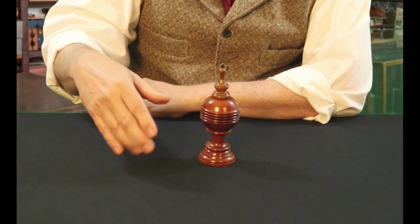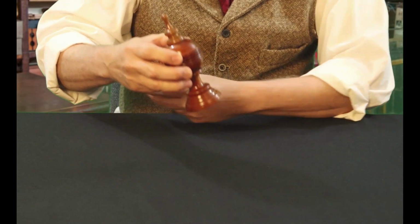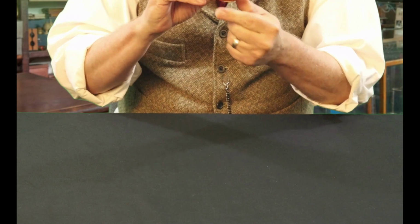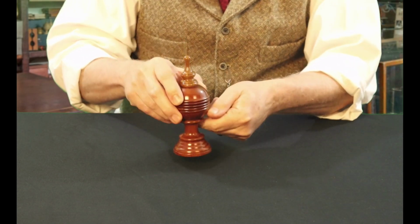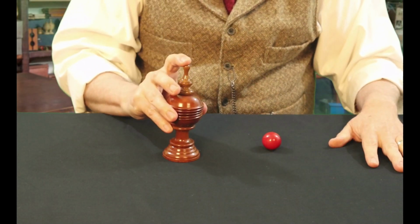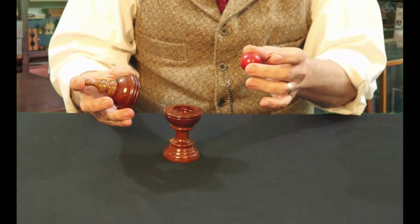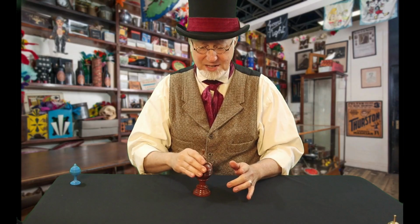Now, if you're paying close attention to the design of this, you may wonder if it's actually solid at the bottom, because the ball's inside there, but if you look inside, you can actually see that there's a hole in the bottom, and if I give it a bit of a push from the top, the ball will fall out through the top, and that's a real surprise, isn't it? You wouldn't expect it to go through, and yet it does. And that lovely article is the classic ball vase.